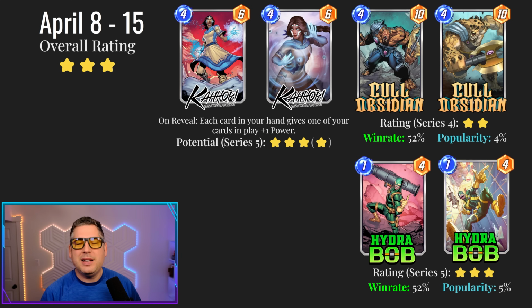At a 1-4, it's a really good one-drop overall. 1-5 was just absolutely cracked. Still running a 52% win rate and a 5% popularity. Hydra Bob is definitely worth having in your collection as a premium one-drop.